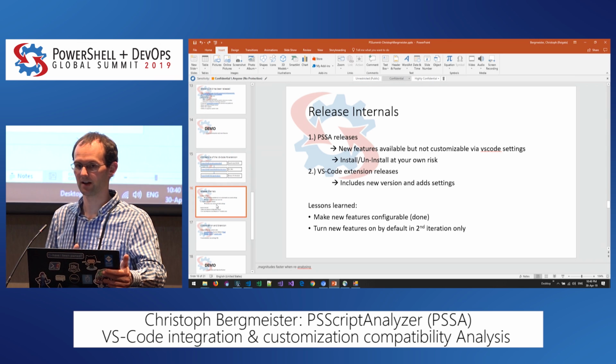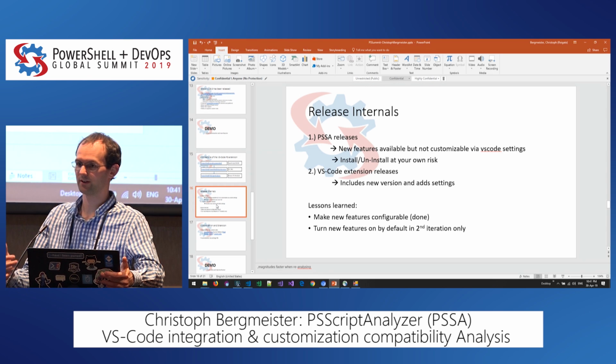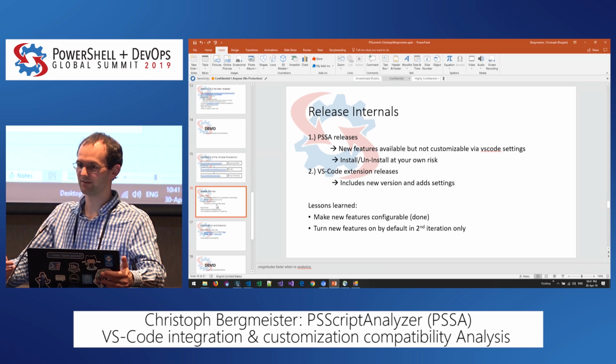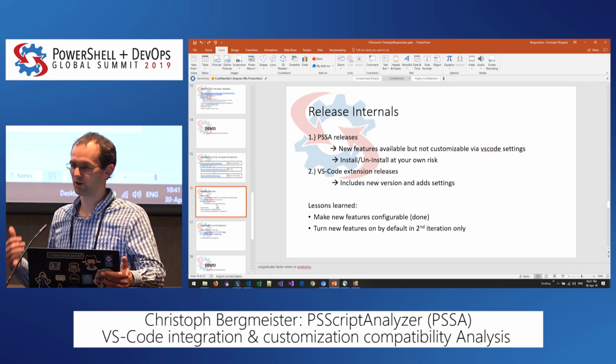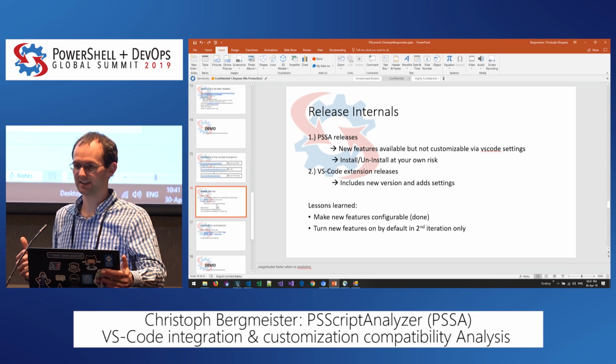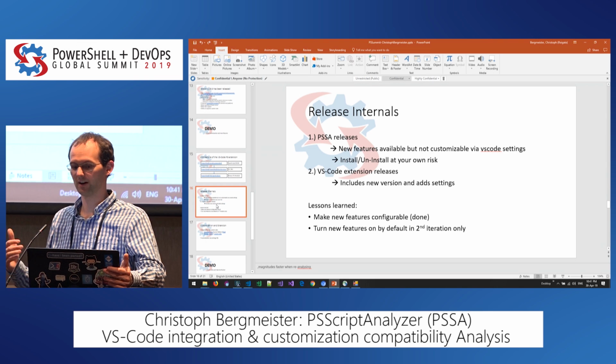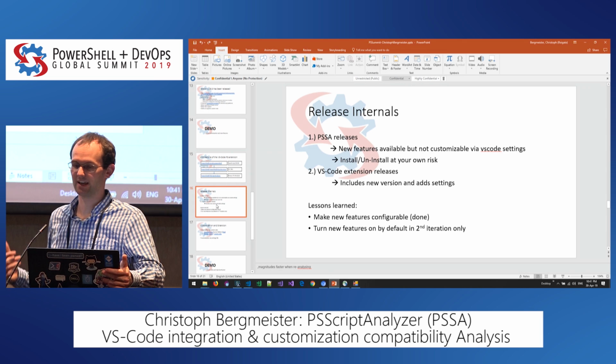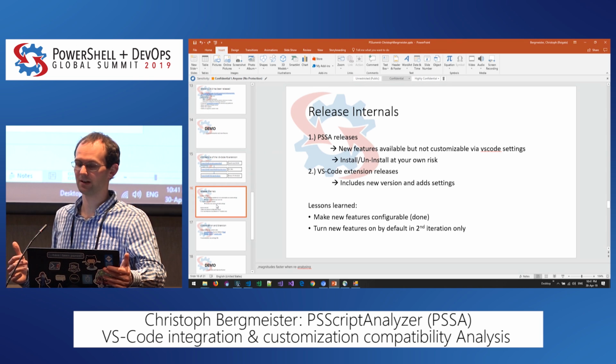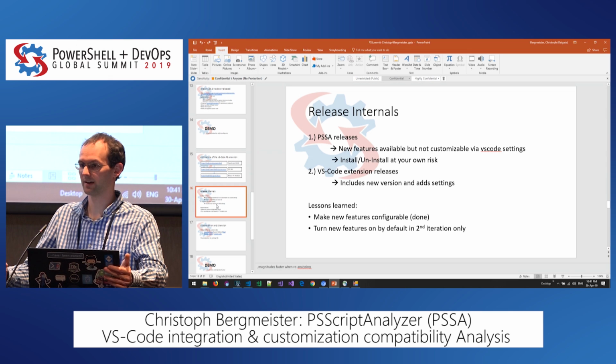We can think about adding feature flags to disable certain bugs that we found in this 1 week window. And the message is just you can use it, but also you can uninstall it if it's not suitable for you. And what we've learned in the past is whenever we add new features, put them behind a feature flag. We've done that. The lesson to be learned is maybe we shouldn't be that enthusiastic and enable them by default. Tell people about them, let them turn it on and give feedback, and then in the second iteration we will turn them on by default.